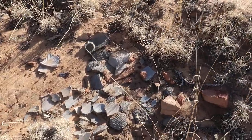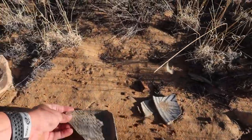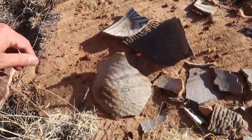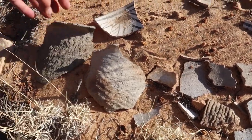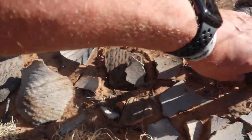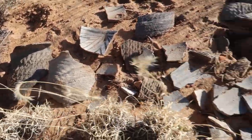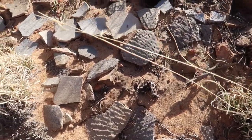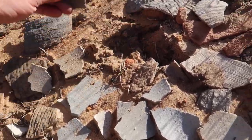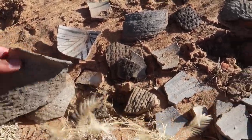Look at that. That looks like a pot just got busted right here. Smashed to pieces. Or a couple pots smashed to pieces right here. Looks like two different ones. No, three different ones. It's interesting that one has coloring on the inside. So that's pretty sweet. That's the biggest pile of pottery I've ever seen. That's kind of cool. Yeah. I wonder how old this stuff is. That's pretty sweet.